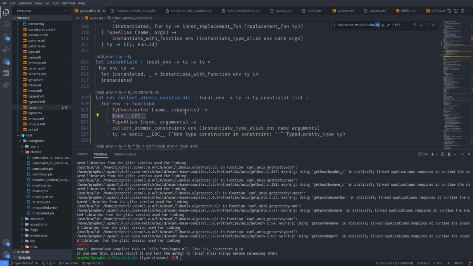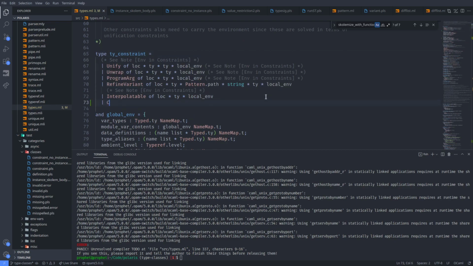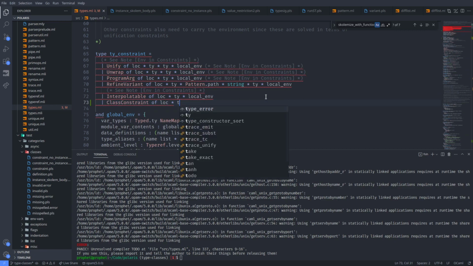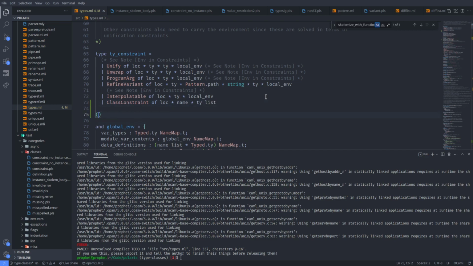So we can just collect this as VOD. It's just like a class constraint. Does it need a location? Yeah, I think it does. So it needs a name for the type class and a list of arguments. And oh, actually, that's not gonna work, because we need to have instances like for all a, Eq a, or Eq list of a maybe. Oops. Yeah, and that's not gonna work if you just carry this.